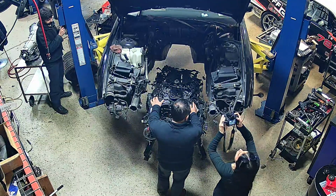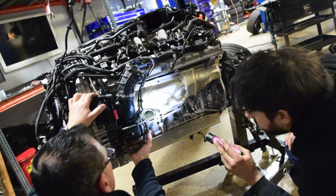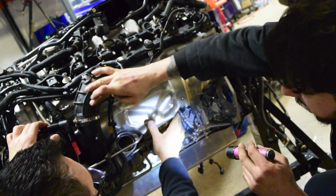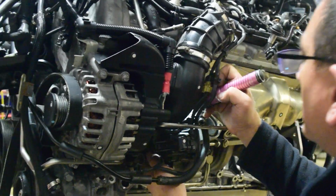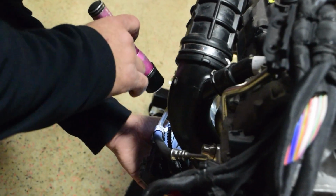Woohoo! This right here? Yeah, and this. This is the actuator. Yeah, that's the wastegate. The wastegate, yeah. So now we're going to have to pull all that off, or I can maybe just get this off for now. This is the heat shield for the turbo. So let's get the boots off. That's easy. There's 2 screws. Oh, why would they do that? 2 screws, right? I can get to them on this side, no problem. So we've got 1 screw in the front, and there's 1 screw in the back.